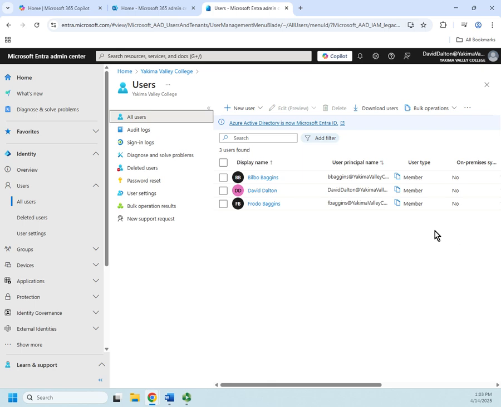Now, let me put it this way. When I go into my Microsoft 365 Admin Center and I create a user, it actually creates them in Entra ID. It just gives me another way to do that without having to come here. So just like I can create users there, I can create users here with one variance. So I can create a user and manage users, delete users, all of that.